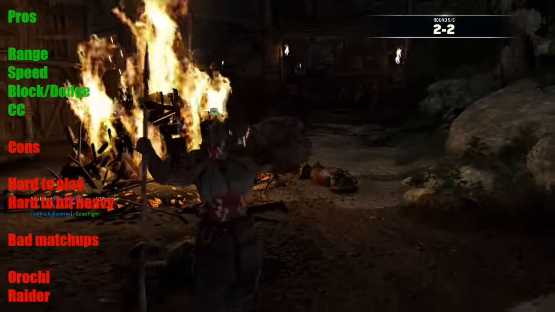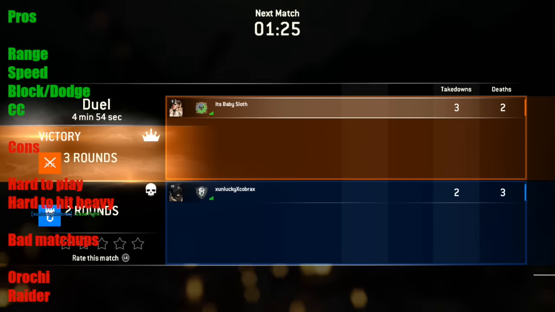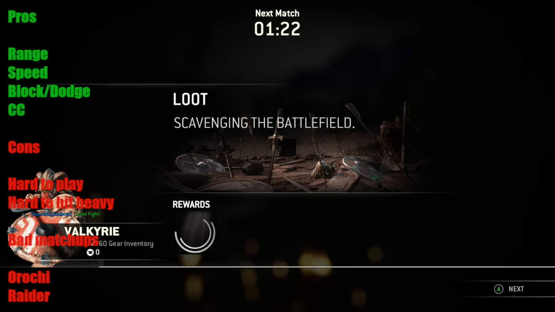Now, there might be ways around that. It would have helped if I'd blocked in the right direction when I was playing against them. But like I say, I found it difficult to play against the Raider. You guys might find otherwise.